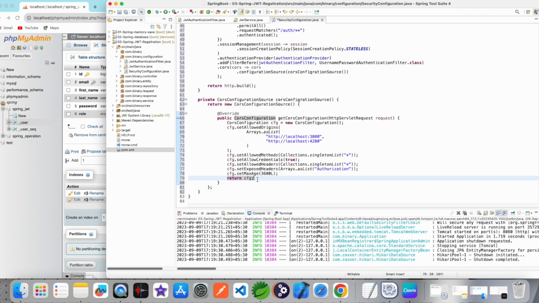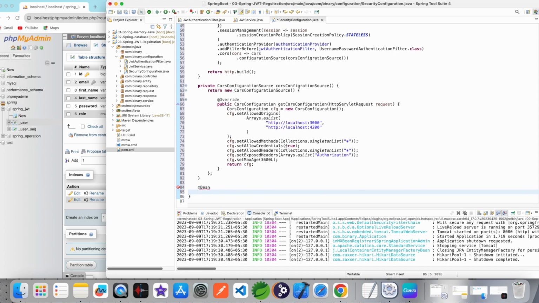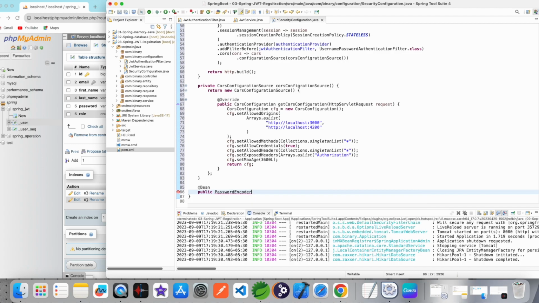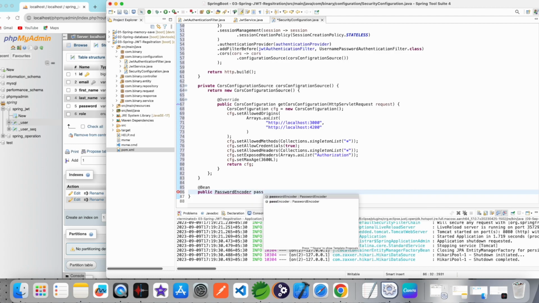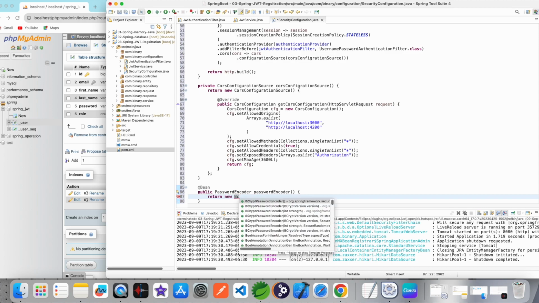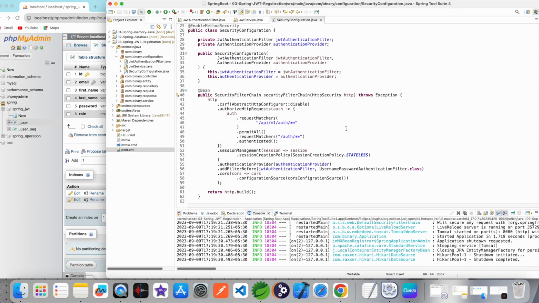For the password encoder I make another bean, and this is for the password encoder. Return new BCryptPasswordEncoder. I think this part is also finished.